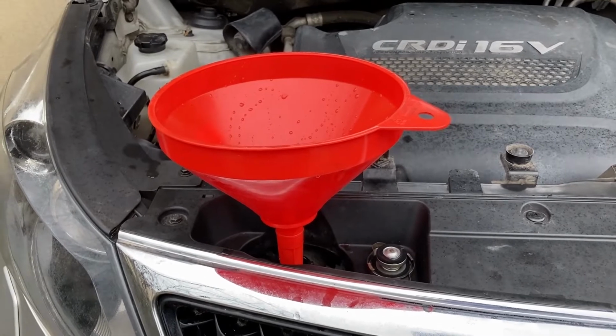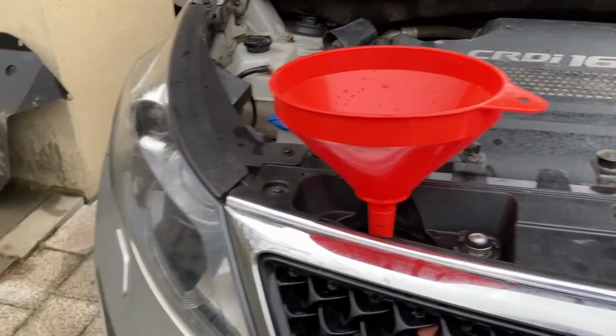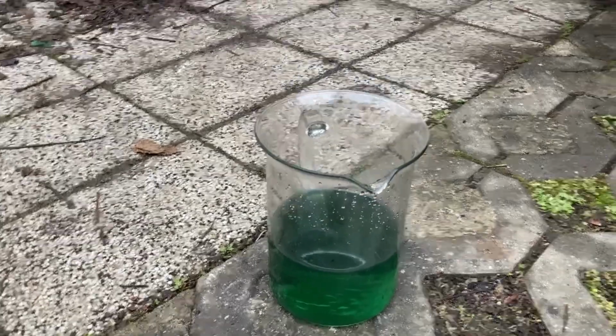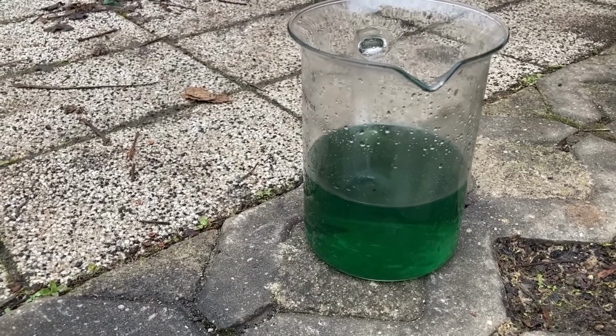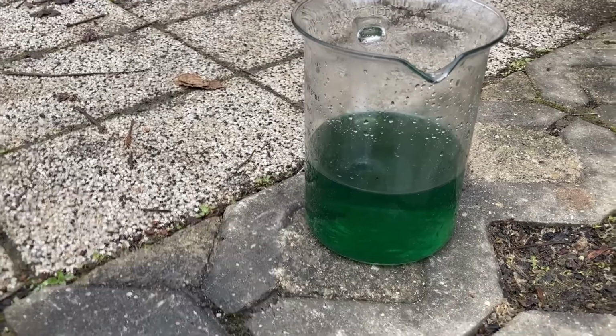And silly me, I forgot to add the radiator cleaning agent to the system, which is why I proceeded to remove half a liter of coolant. And you can also already see that it's fairly diluted, because this is just the new water that I've added plus whatever coolant was left on the walls of the radiator. So that's good.